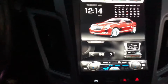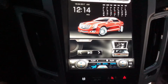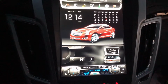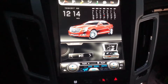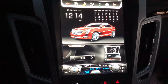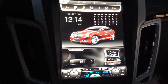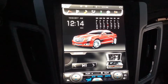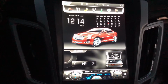And I have the Bose sound system, and so far I have no buzzing, I have no issues with the audio. The audio sounds great. I ran Bluetooth actually to it, no issues. And so far, we're not saying for sure, but so far I'm really liking it, and I think it's definitely an upgrade to what's stock, and it's the best that's out there right now. There could be improvements, but it's really good.